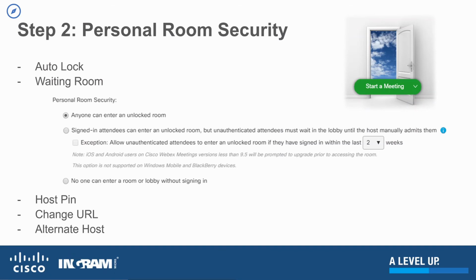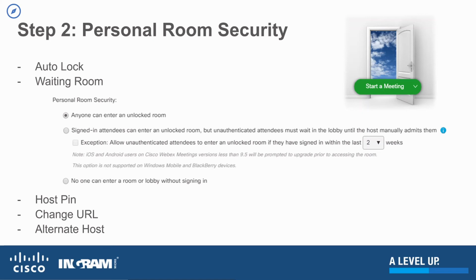So auto lock is something that enables you to lock a meeting as soon as you start it or 5 minutes after you start it. Whatever you may want, you can set that up. But that really allows you to keep a meeting locked down. So really think of it as if this was a real room, you'd be walking into that room and closing that door behind you. If somebody else wants to join that room, they can knock on that door, or in this particular case, they'll be placed into a waiting room and you can allow them in.